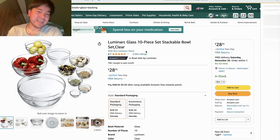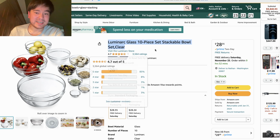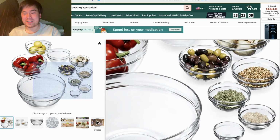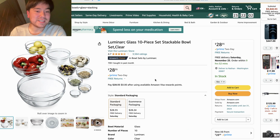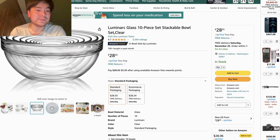Also, if you do cooking, having a bunch of these little stackable glass bowls is really nice. I got a set of these and they're super useful. Mine are a different brand, but this one's pretty highly rated on Amazon, so if you know someone that cooks, this could be a good Christmas gift for them. Hint, hint. But yeah, it's really fun. You can put all the ingredients in little bowls and dump them in there like you're on the cooking channel. These big ones are big enough to put salads in and do food processing and all sorts of stuff. And when you put them away, you can just stack them like this so they take up no space in your kitchen.